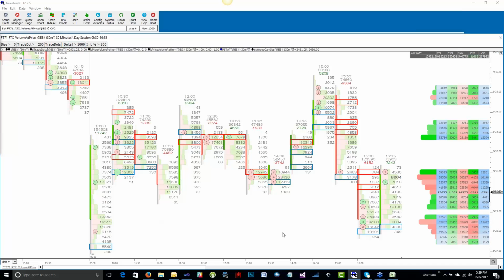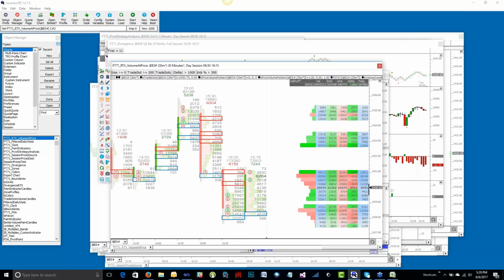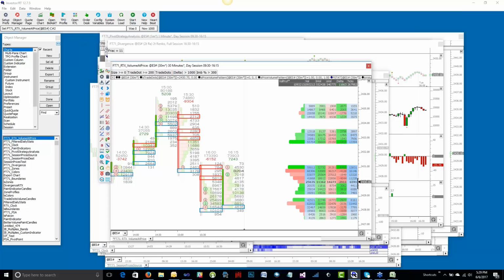I also thought I had a bar statistics indicator, but I think I just deleted it for some reason. But anyway, we also have the bar statistics indicator, which shows you the cumulative information textually in the same way price statistics does, but it shows you that information for each bar in a separate pane below.